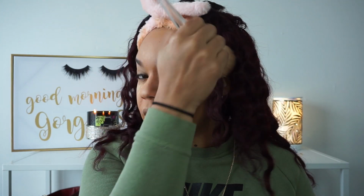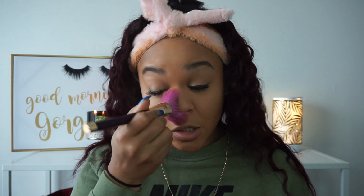Okay, and then next I'm going to use my MAC Mineralize Skin Finish, and I use mine in the dark golden. I'm just going to sweep that all over my face. And then I'm going to use my Fenty powder again in the color Banana, and put that all over the highlighted areas and sweep it over.